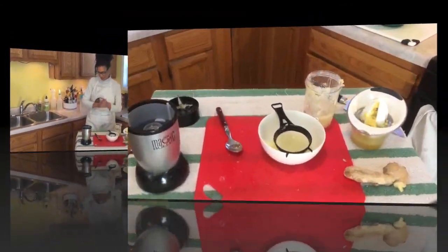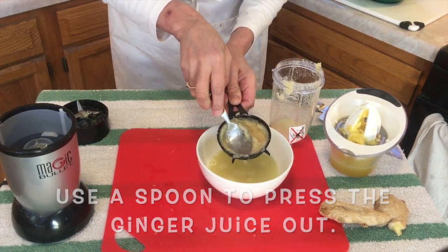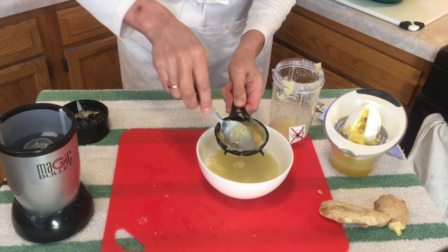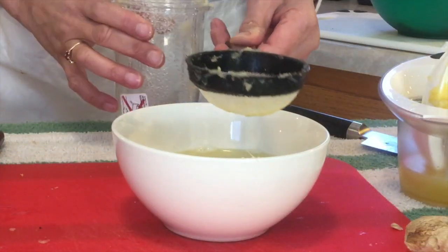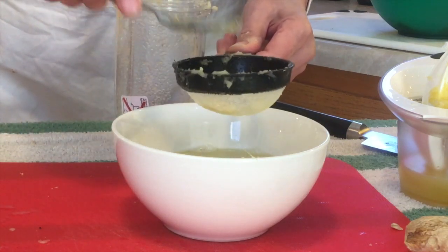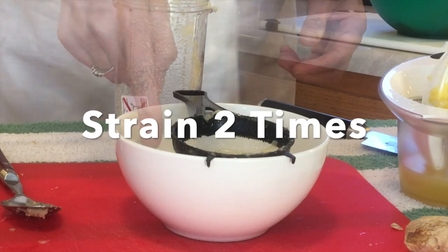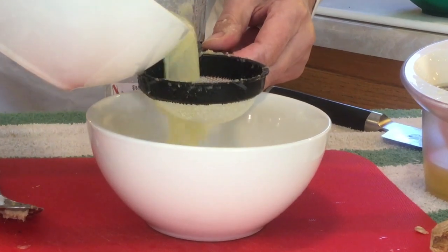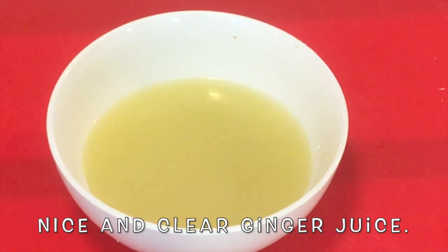Let's try that again. Squeeze out all that juice. All right, I'm gonna do another strain on this and see if we can get more out. Perfect. There we have it, about a cup of ginger juice.